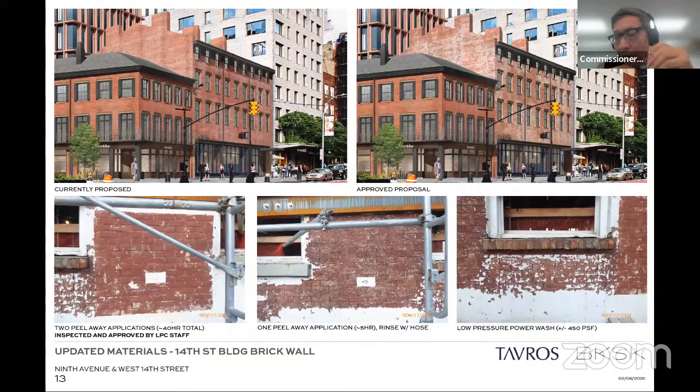Anecdotally, I can tell you that I was visiting a potential landmark building a few years back, a very famous case, a prior commission was trying to designate that building. And it turns out the whole facade was like, if you ever remember the old series, the $6 million man, where every part was reconstructed and patched together. And to Commissioner Goldblum's point about that, that was what the outside world and the preservation community and the commission was fixated on. And we went there with the expert and looking at the facade, and it was all incorrectly put together. And yet that was what the Hollywood facade stands for, the preservation, which is that the bonding was incorrectly put back together.